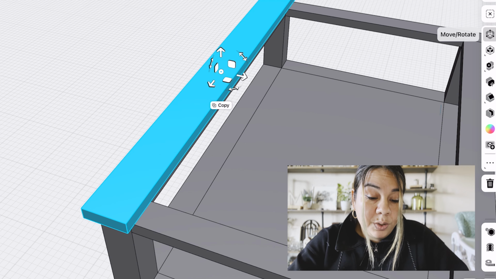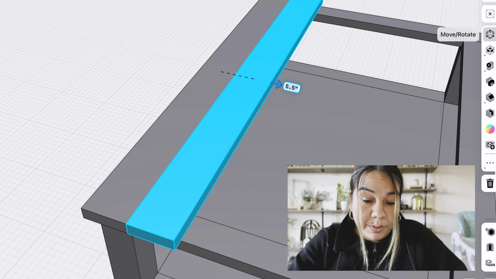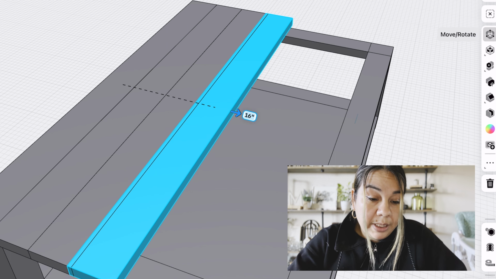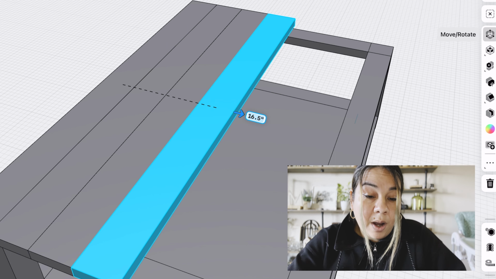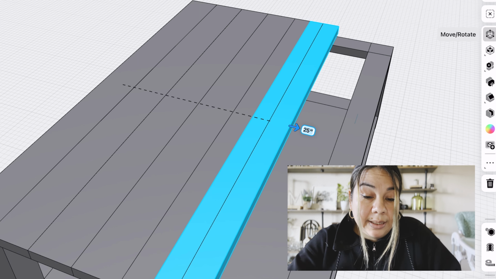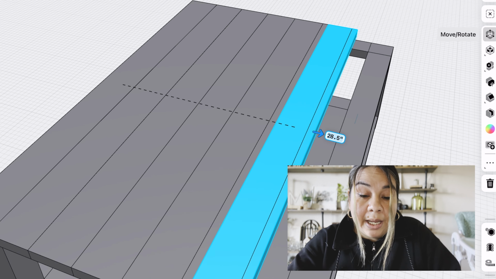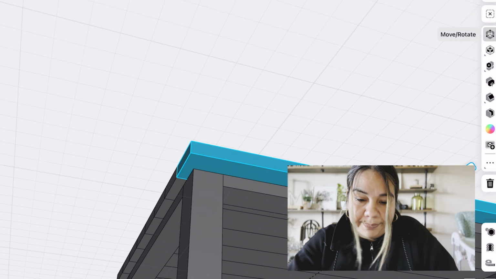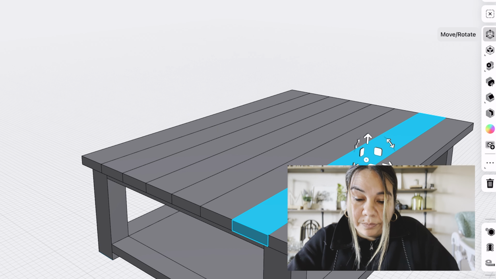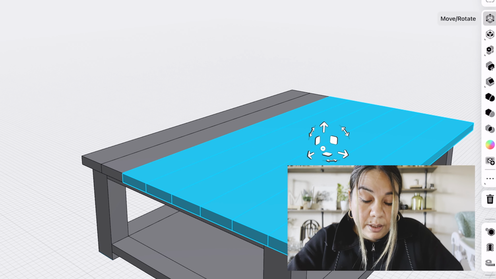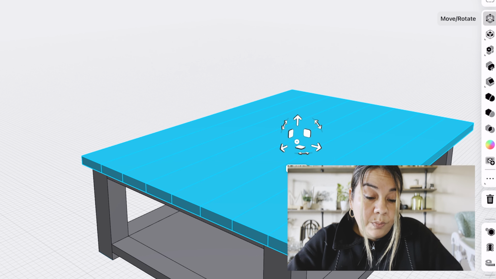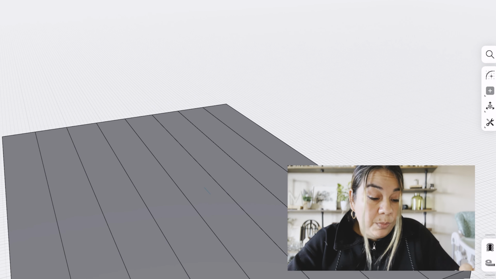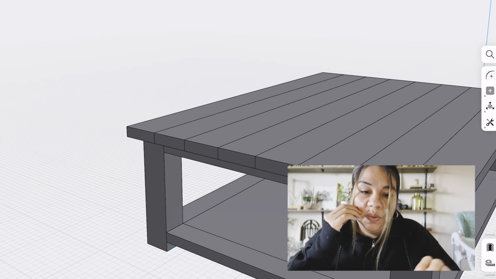And now we're gonna go ahead and duplicate it to see how many of those pieces I'm going to need at the end. So as long as you have that copy selection selected, it will continue copying as you drag, and it won't stop until you deselect it. Okay. As you can see, one side has more of an overhang than the other. That can easily be adjusted just by moving the tables to the right size.